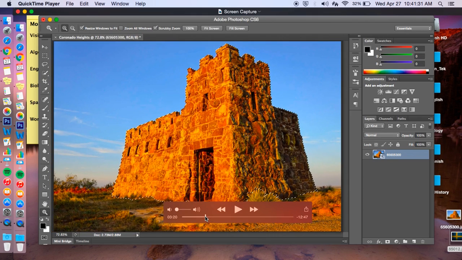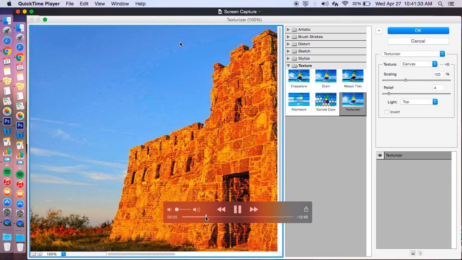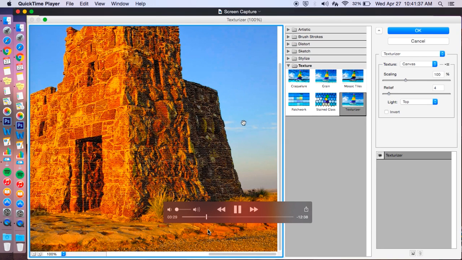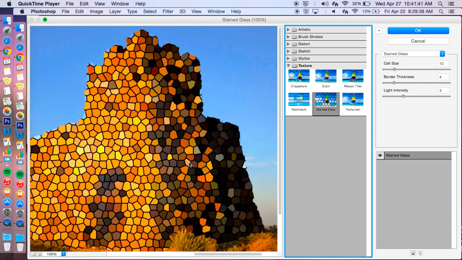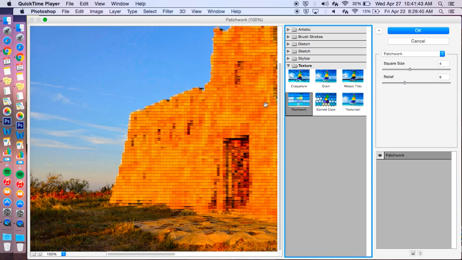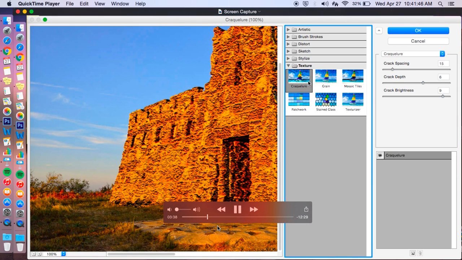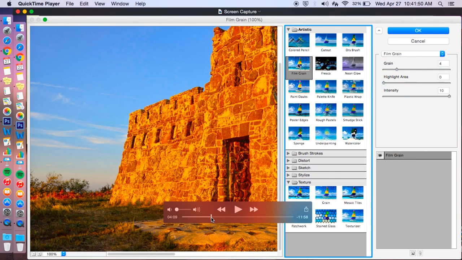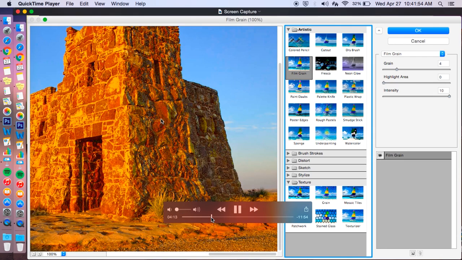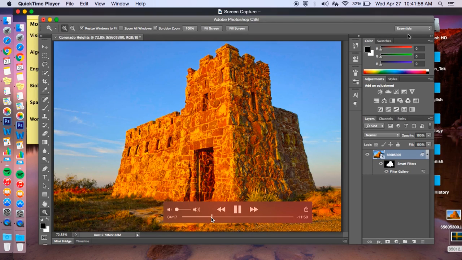Then I wanted to add a simple filter, so I'll show you a few of the filters here, just so you can get an idea of what you can do in Photoshop. I played around with those and didn't find one until I found this one called Film Grain, which I really liked. So I thought I would just add that one.